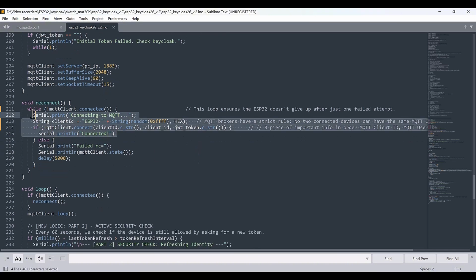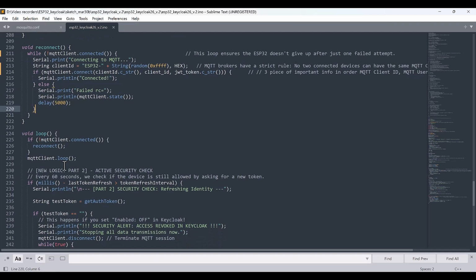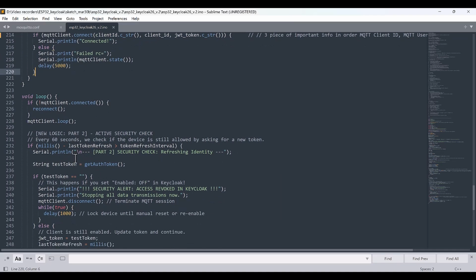If it is connected, then it will connect. If it fails, it goes to the fail branch, and there is some delay just for the programming part. Then here in this loop, we are talking about authentication.